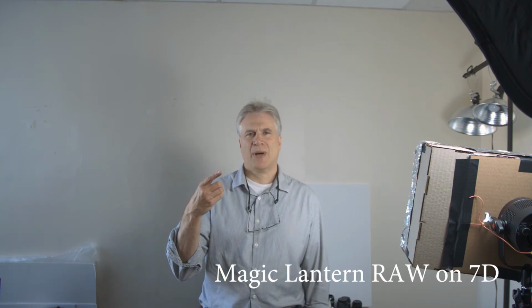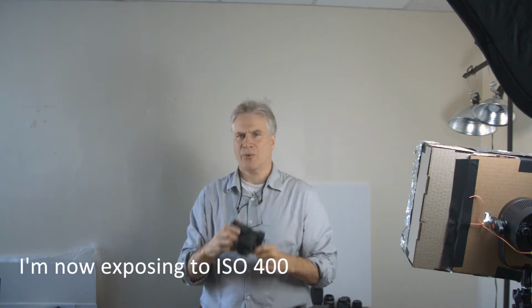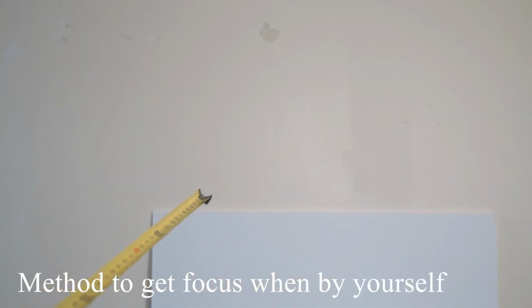I now have the video micro going through the camera. Unfortunately, my little invention here is not going to work for focus, but it actually works fine for composition, and I can see that I'm far away. So let me zoom in a bit. Now this isn't a parfocal lens, so focus will change. But yeah, that's good. So the vlogging mirror works great. Now I can see that I have about this much space left, so it's good for me to see that I'm framed correctly. But it's not. So I focused here at the end of this ruler.